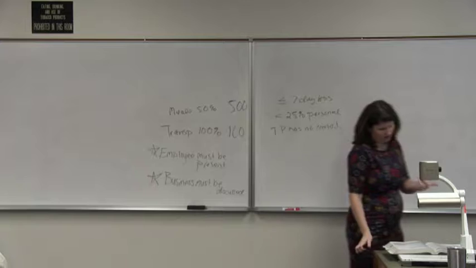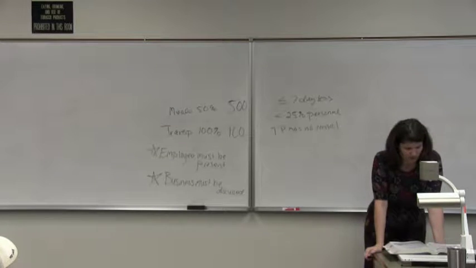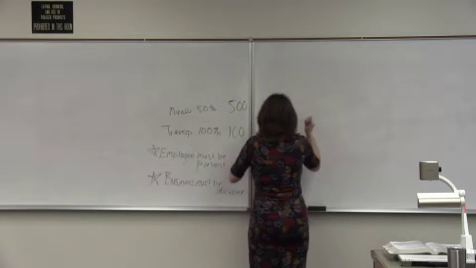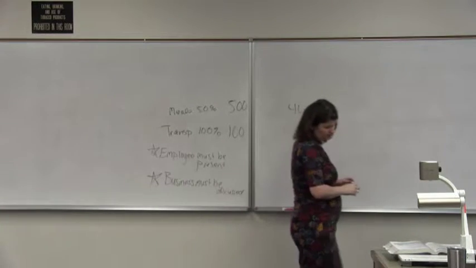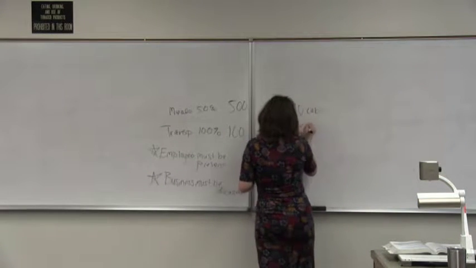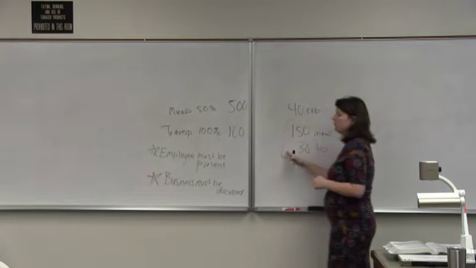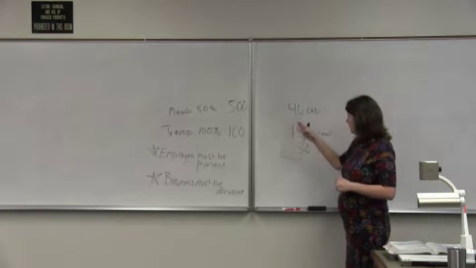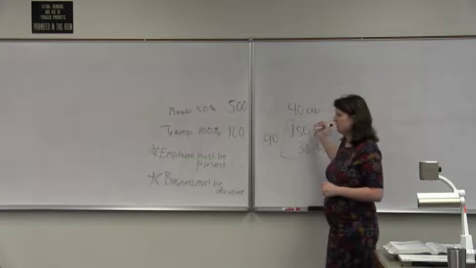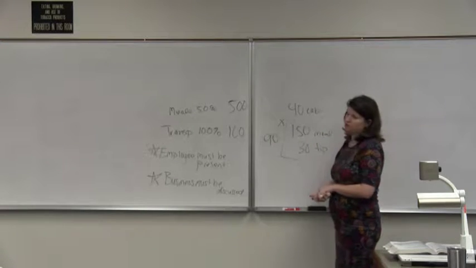So let's look at a couple of examples. Joe pays a $40 cab fare to meet his client for dinner. So he has a $40 cab fare. The meal cost $150 and he leaves a $30 tip. So these two are going to be subject to the 50% cutback. So that's 180 divided by 2, which is $90. But the cab fare to get there is not. So we're going to have a total deduction of 90 plus 40, which equals 130.